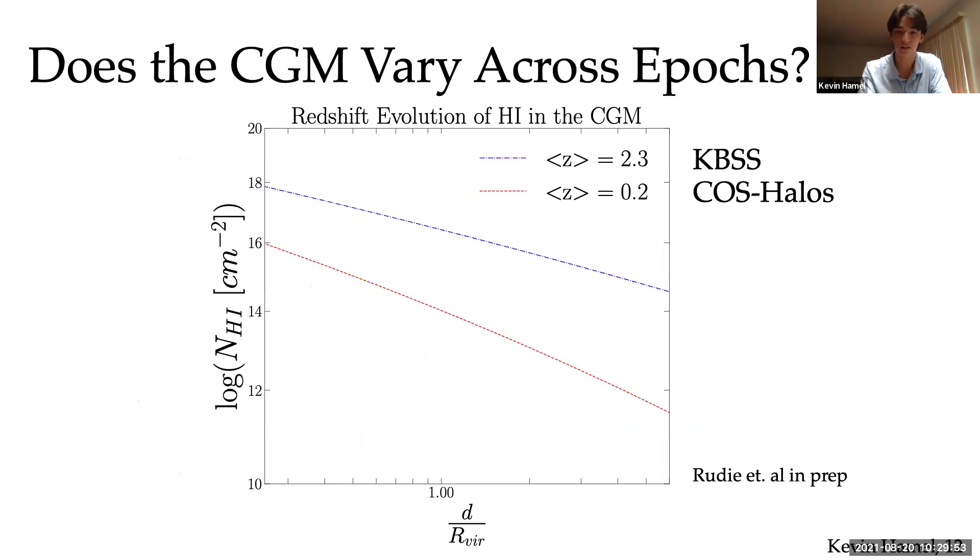And finally, we wanted to compare the neutral hydrogen content across different epochs. This is something that Gwen has been working on using other data sets. Keep in mind that instead of the equivalent widths on the y-axis, I'm now showing the column density. Starting out on this project, we didn't know where the intermediate redshift CGM landed on this figure. But we were interested in finding out, are the properties of the intermediate redshift CGM more similar to those of higher redshift galaxies? Or are they more similar to those at redshift zero? So it turns out that what we see is an intermediate amount of hydrogen gas at this redshift. This result is cool because it shows that galaxies have less available fuel for star formation as they start turning off.